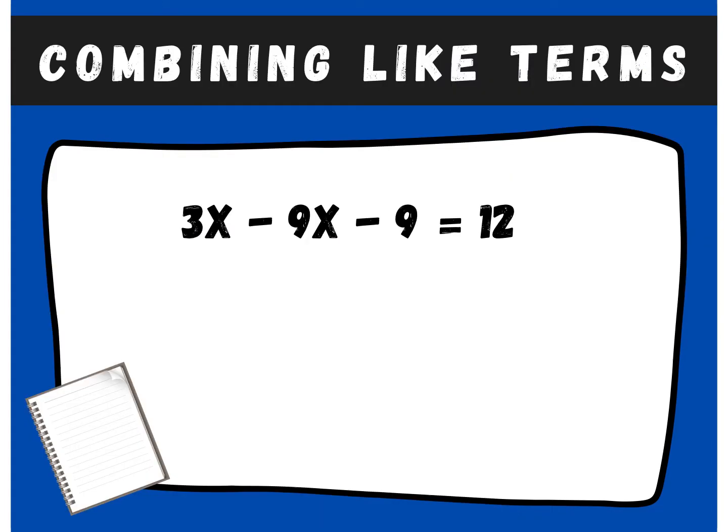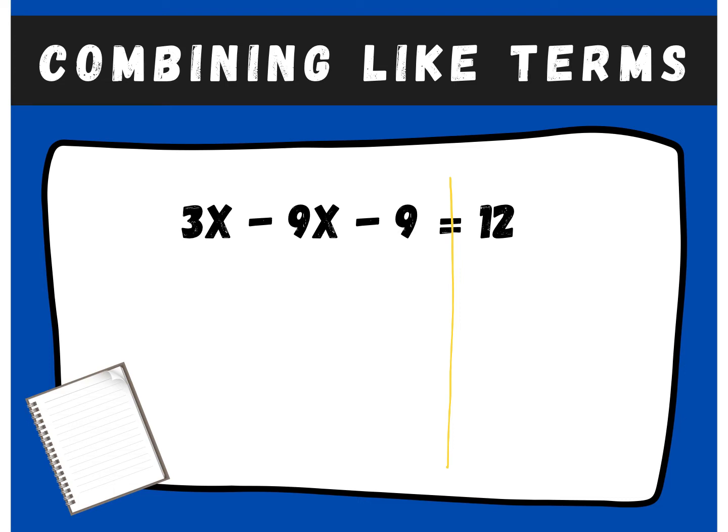Before we get into fractions and decimals and some of that more complicated stuff, let's talk about combining like terms with integers, something a little more familiar. Now, we consider things like terms if they have the same variable or the same lack of a variable. In this case, when I'm looking for like terms, I'm looking on either side of the equal sign. So I'll draw the line down the equal sign. If you've seen the prior videos, that's a pretty common thing. It helps us understand the left side of the equation and the right side of the equation, and helps us keep it balanced.